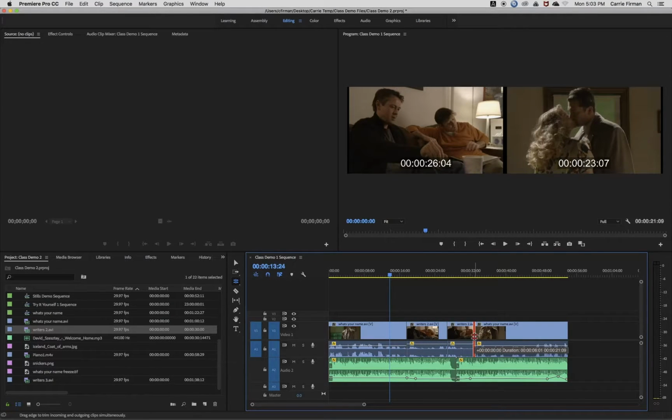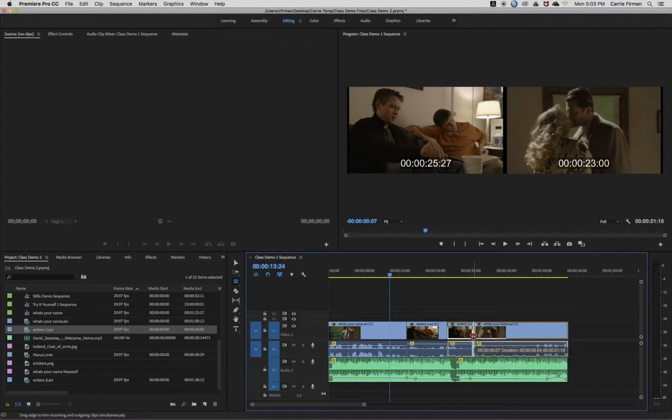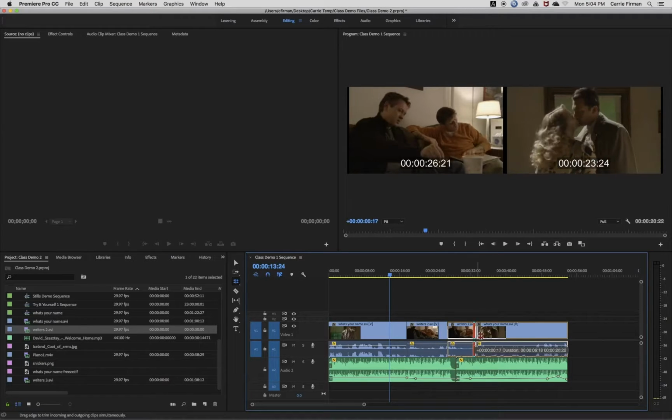So if you look at the program panel while I drag this rolling edit back and forth, you can see time codes on each of the clips. So obviously if you have sound, this isn't going to be super helpful, but visually you can make the edit actually quite precise. So if you know this edit needs to change, you can look up to the top there and you can see the two guys on the left, which are the writers from the Writers 2 clip. The time on their clip is about 26 seconds.